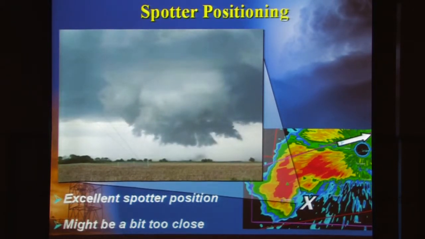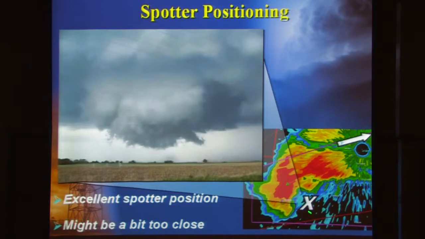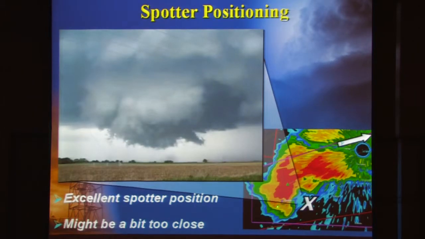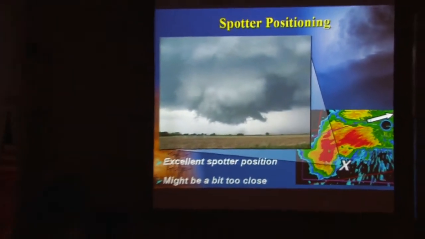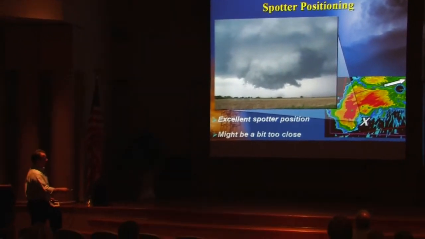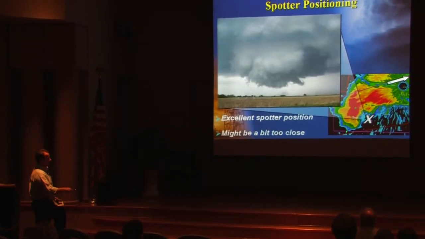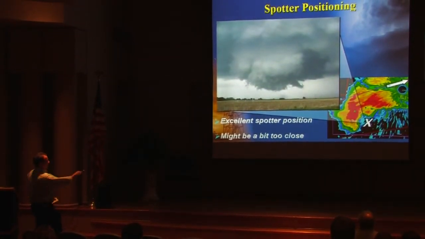Now, when you take a look at the radar perspective, you can see the inflow notch is right up here, and this little purple triangle is a representation of where this rotation center is. As you can see, based on the arrow of motion, it's going to pass just to the north of your position. So again, you're in a good spot. You're in the rain-free area right now, and it looks like the worst of it is going to pass off to your north. You'll probably get clipped a little bit by rear flank downdraft rain back down here, which is off the edge of the picture to the left.